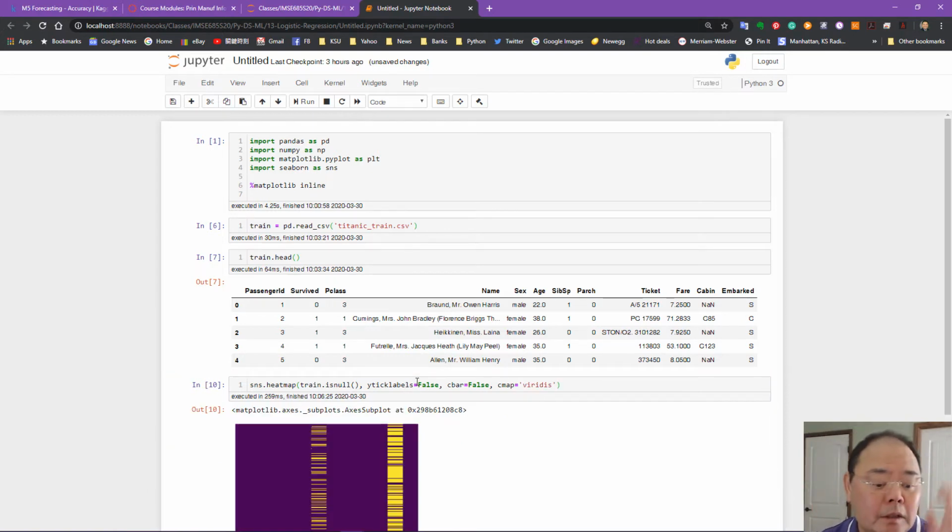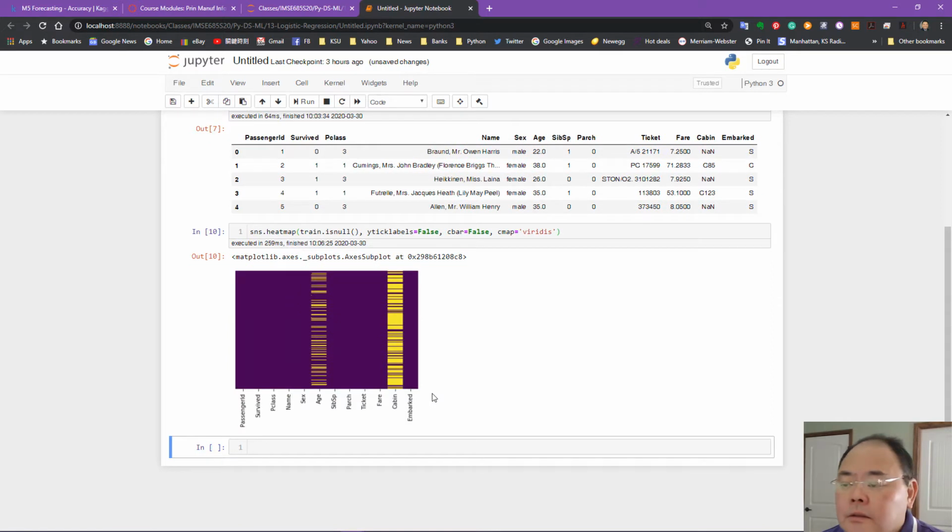Okay, so let's take a look. This is the color map we have. Looking at this, there are two areas where we have missing values. The first one is the age of the passenger. There are about 20% missing values in the age column. With this amount of missing data, as it is numerical data, we can probably do some kind of fill-in, or call it imputation, to fill in some of the data.